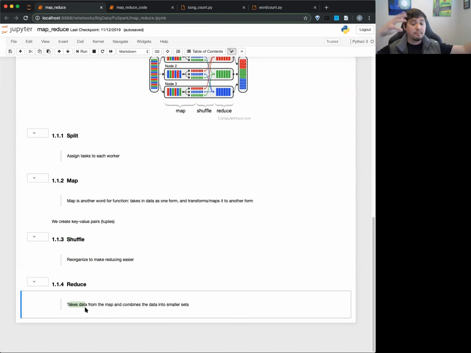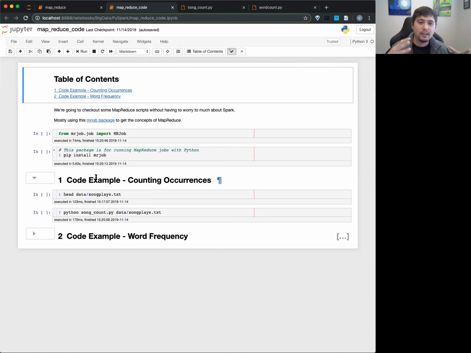So this is kind of fun: I decided not to show you guys Spark directly, because I think it might convolute understanding what MapReduce is really doing. I found this great package called MrJob, which stands for MapReduce job. It's all written in Python, so you can check it out and see how it goes through.